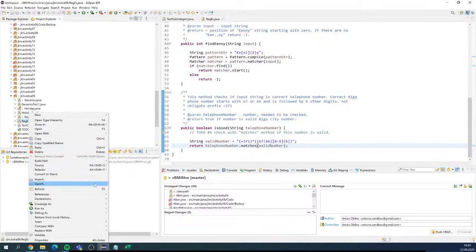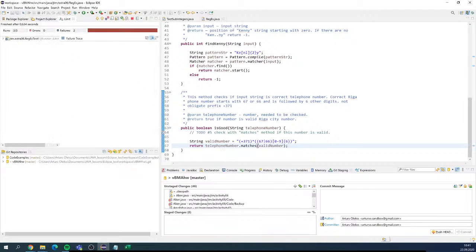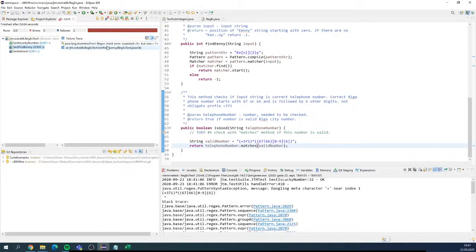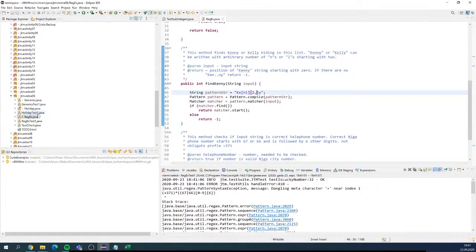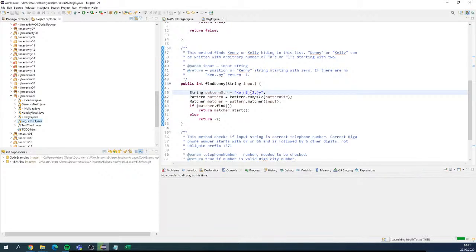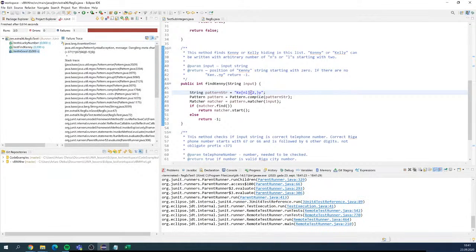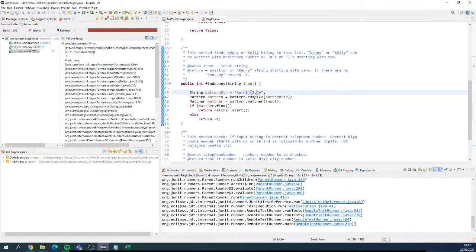Okay, let's check. Maybe I missed some symbols here. Okay, I think I missed something. Here we need to add the comma. Let's check. Yeah, for this one we had to add the comma here, okay, maybe not in this case.